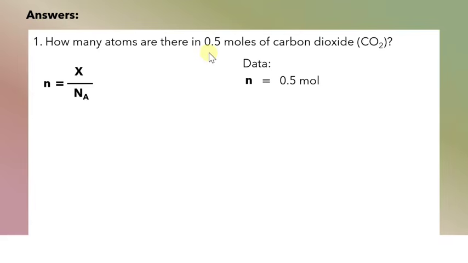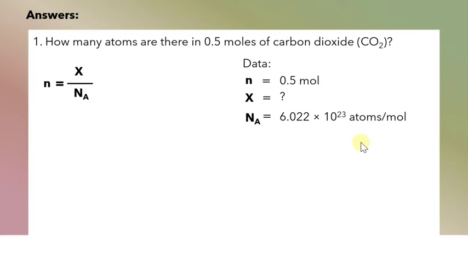Then you have been asked how many atoms. So atoms stands for elementary particles, X, meaning that we don't know. So you put a question mark because that is what we are going to find. Then we also know that we have Na, which is always 6.022 times 10 to the power 23 atoms per mole. Now I must explain why I have put atoms per mole. You see, we have been given number of moles and then we have been asked to find the atoms. So it means that Avogadro's number has atoms per mole as the units.